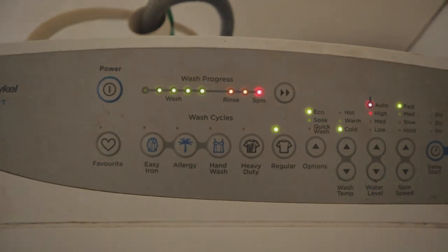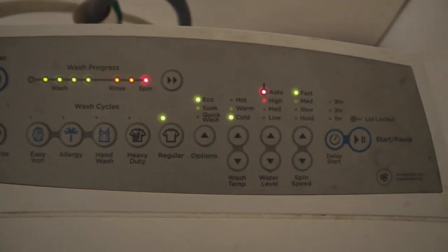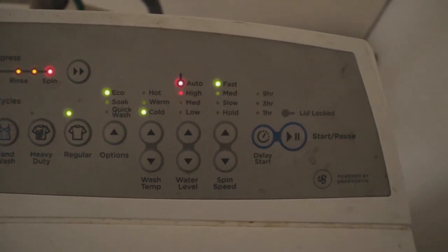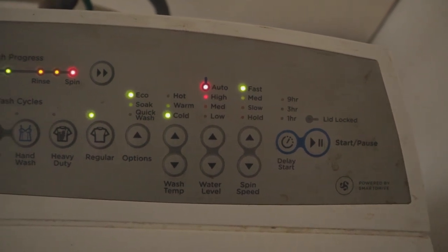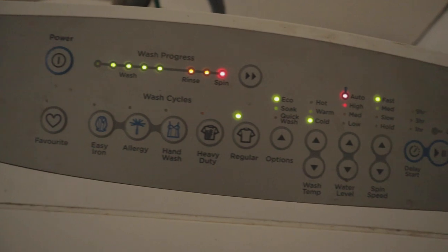Now let's jump into the laundry area. With laundry I always use cold water on the eco-friendly mode or the fastest mode, and I've been doing this for three years — my clothes are in pretty good condition. I would also like to point out that hot water wears clothes much faster than cold water. I always dry my clothes with natural light — it's much healthier for your clothes and you'll keep them longer.